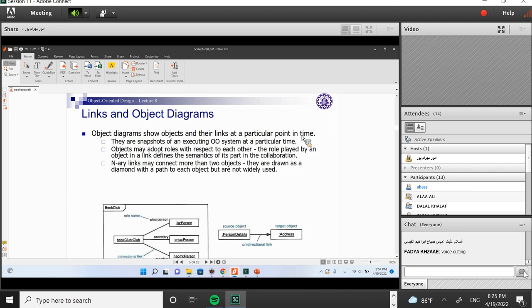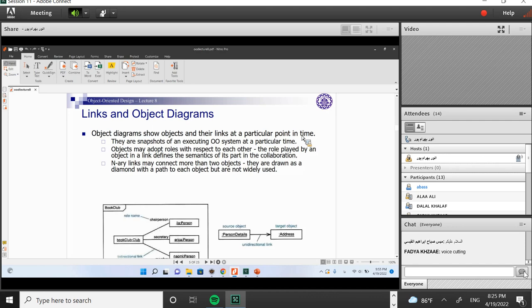But in an object diagram, when we make a snapshot, just some of our objects are instantiated. We have some instances for a piece of our class diagram.